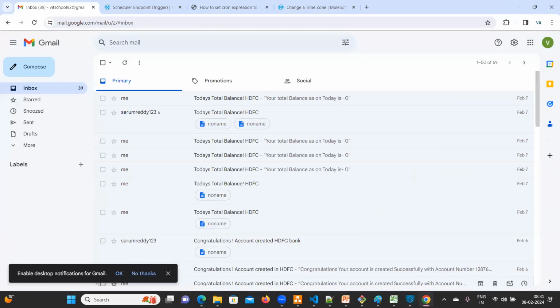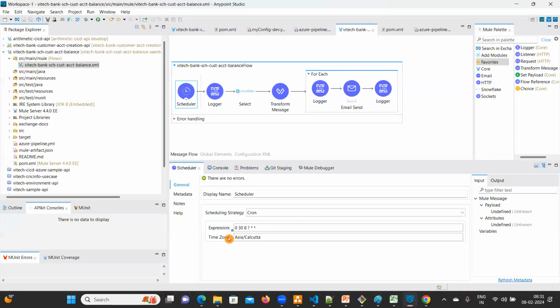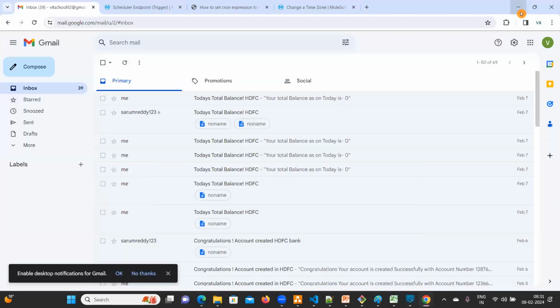Because I need to restart my machine, that is the reason we didn't run this application in my local. You can try the same. I'll fix this one.